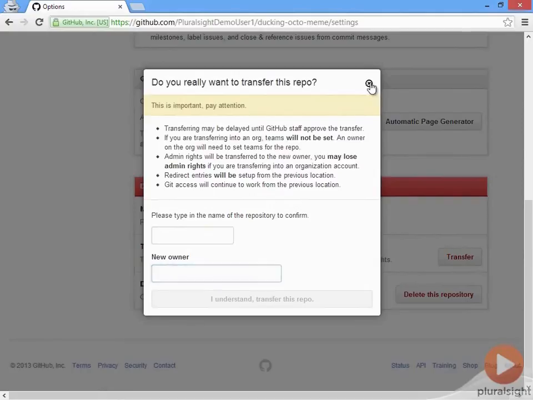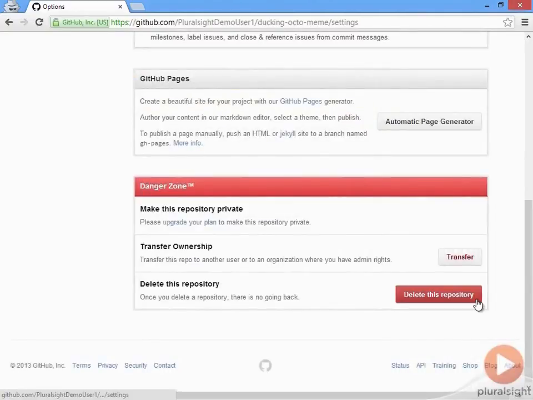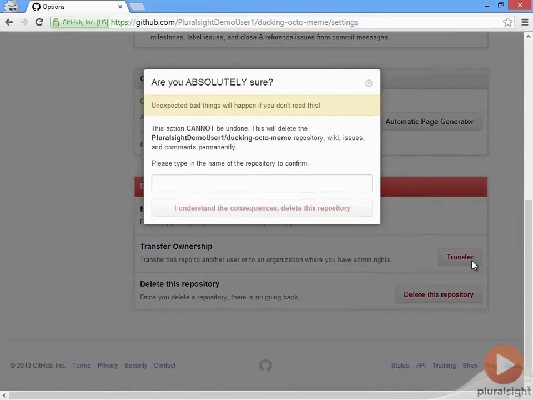This is actually the same style of thing that it does for deleting a repository, because once you delete it, it's gone. It's off the GitHub website. You might still have some local copies of the files and the repositories, but GitHub has forgotten about it. So if you had any wikis, issues, or comments, or you had branches that people didn't have pulled locally anymore, you might run into some problems. So be careful here if you're deleting your repository.